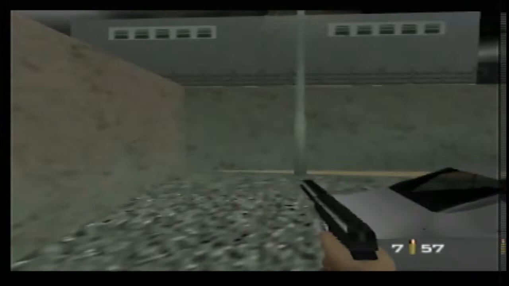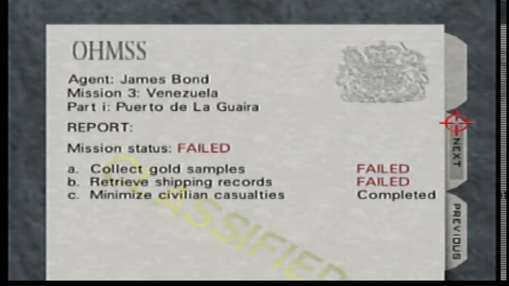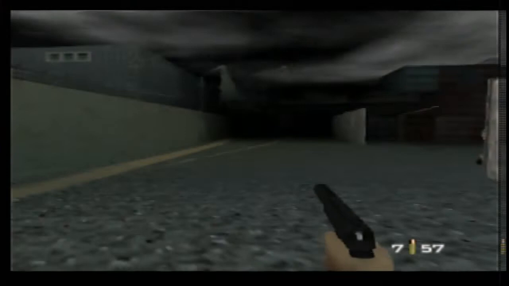It's like Bond's car. Oh, I can drive? Oops. Alright, we just left the mission. Let's redo it. Don't hit Bob by that car, guys. Yeah, Bob's like, yeah, I'm not doing this shit.